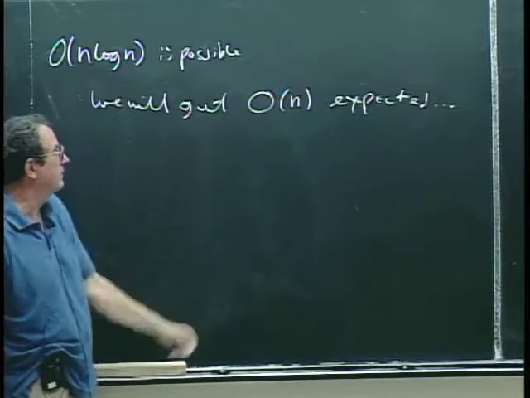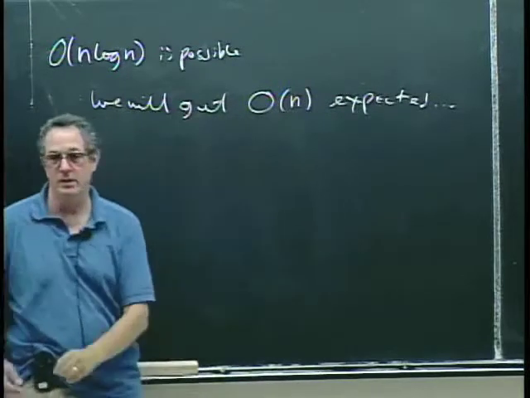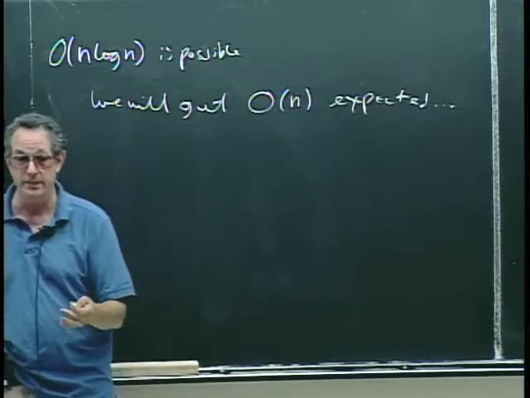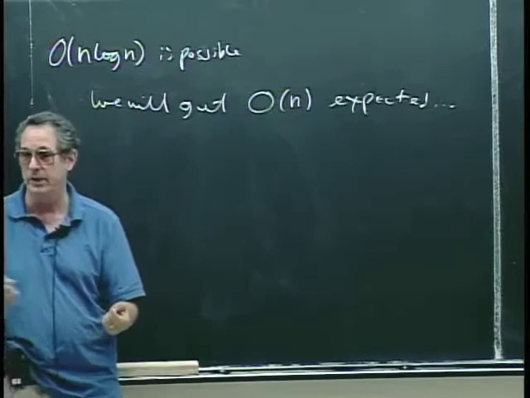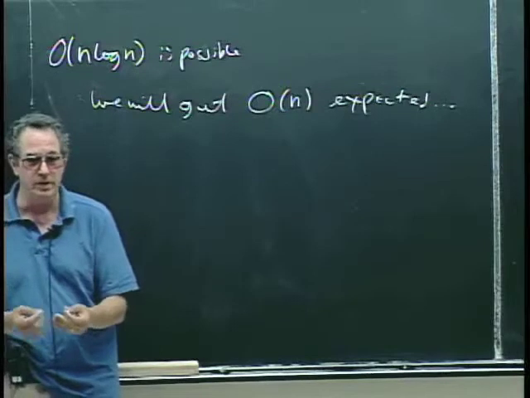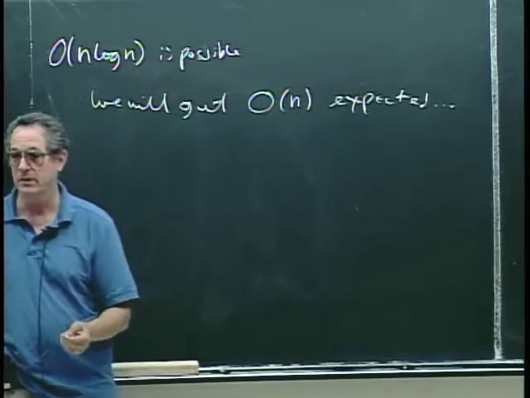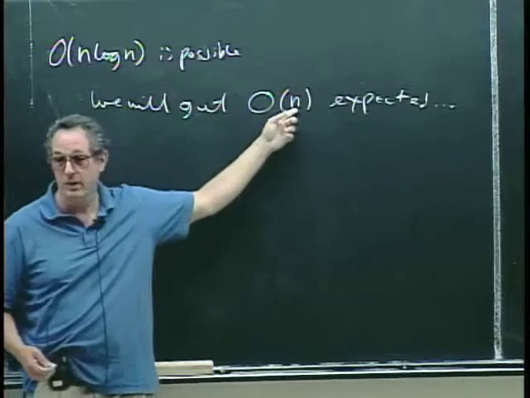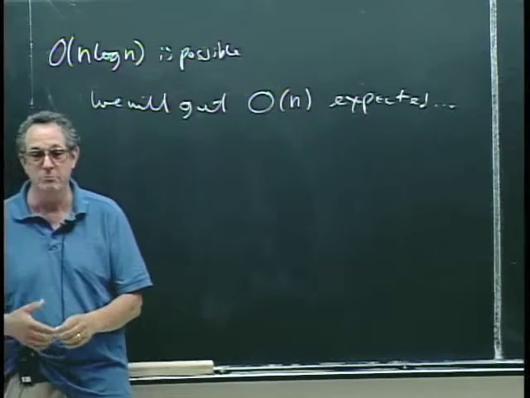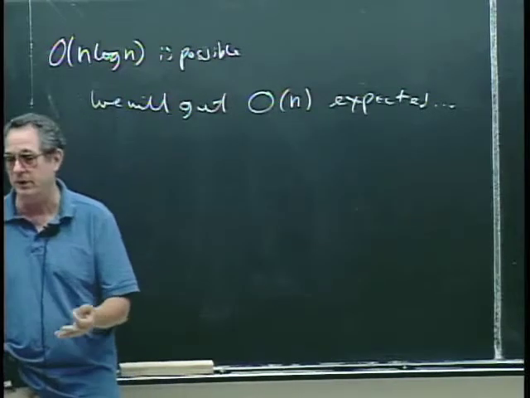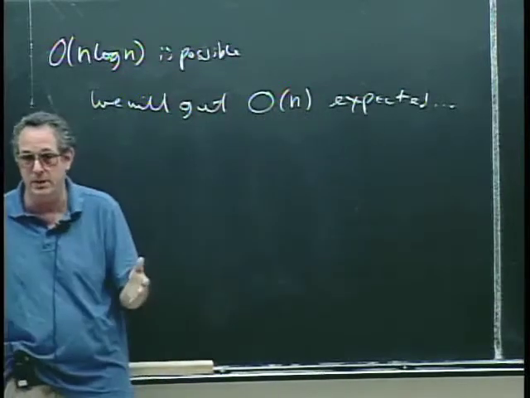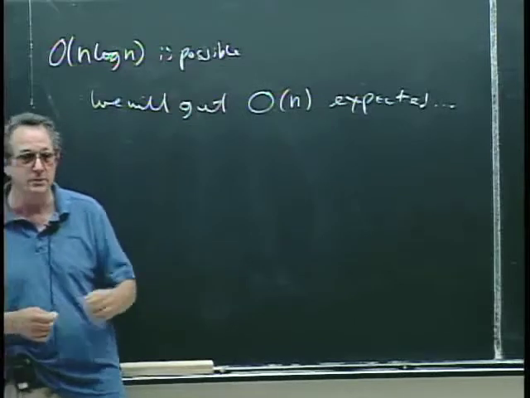It's still worth being impressed whenever there's a linear time, because when you take in data of size n, you have to bring in each element one at a time. That costs you some time. If you're going to touch each element in the data, it costs you at least order n just to touch it, just to get ready to process it. And if you can find the median or the kth smallest, which is something non-trivial, in time basically proportional to just the time to read it in, that's pretty impressive. So linear time is always impressive.